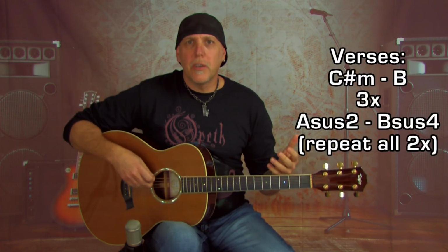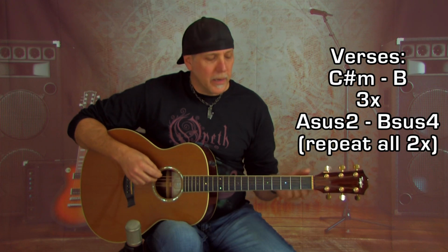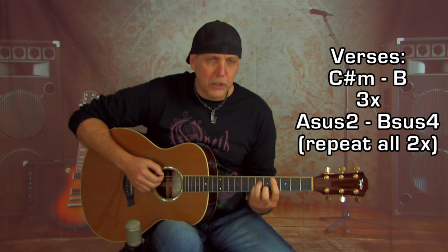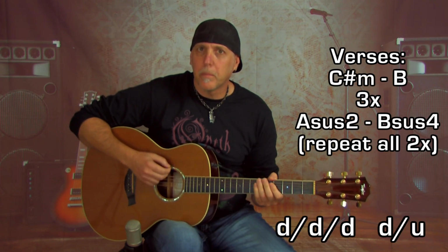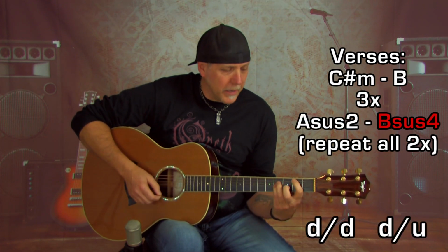Into the pre-chorus. In the verses, the progression goes around twice. The first time I'm doing the arpeggiation, and the second time I'm doing the strumming. The strum pattern I used on the C sharp minor to the B is just down, down, down, down, up. And on the A sus2 it's the same: down, down, down, up, down, down, down, down. Then it goes into the pre-chorus.